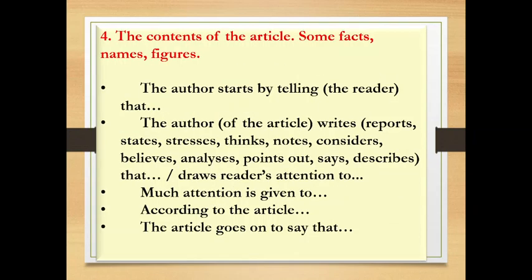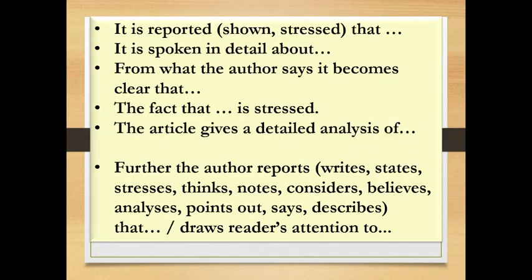Fourth, the contents of the article, some facts, names and figures. The author starts by telling the reader that... The author of the article writes, reports, states, stresses, thinks, notes, considers, believes, analyzes, points out, and so on, and just continue. Much attention is given to... According to the article... The article goes on to say that... It is reported, it is spoken in detail about... From what the author said, it becomes clear.